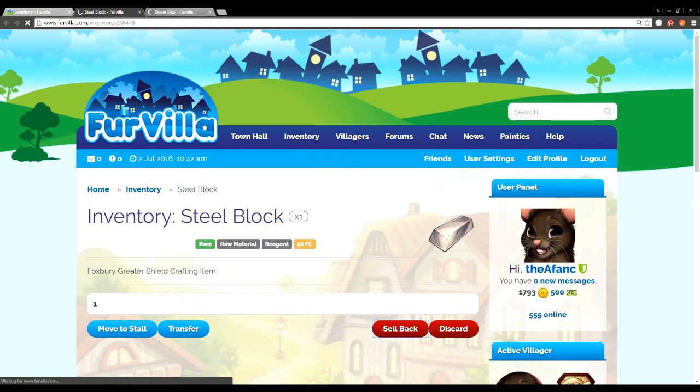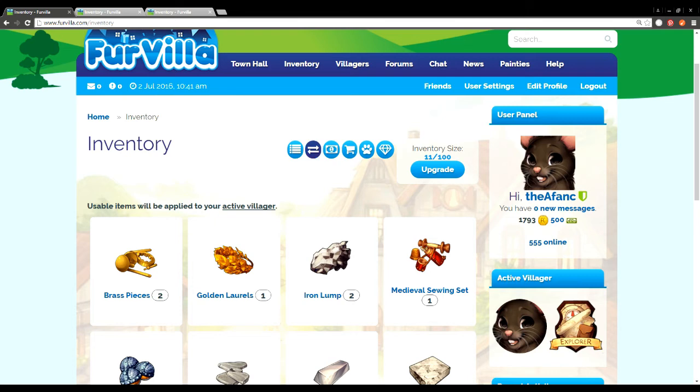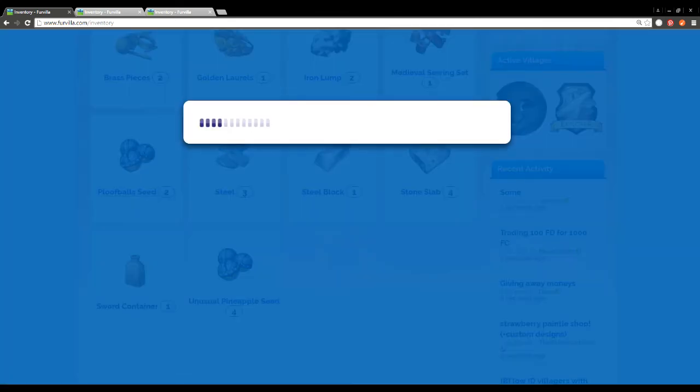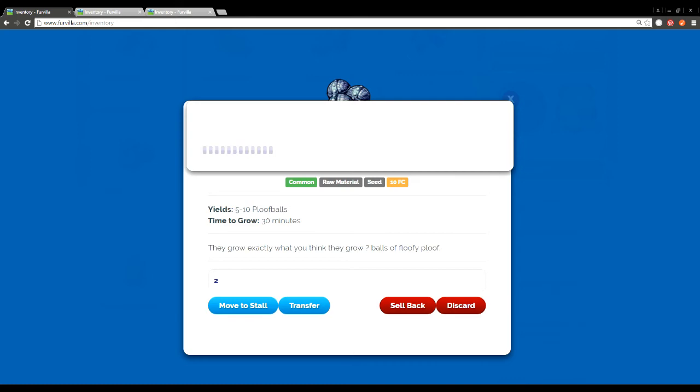So I'll show you guys right now. I'm going to transfer items. My mate is also playing, and one of his villagers is an herbalist. So right now I'm sending him all of my seeds, and he's sending me all of the stuff afterwards, because then my alchemist can use it. So I'm going to go ahead and transfer.